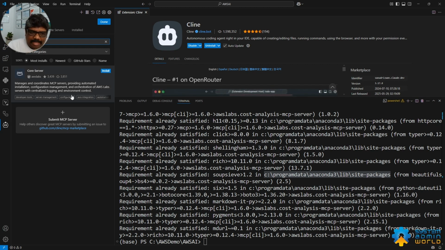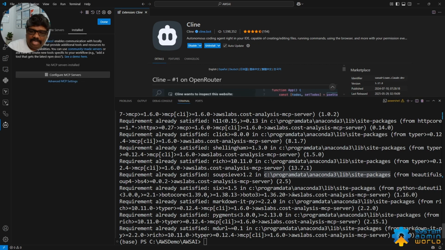Okay, but it will be charged. Just want to note it here. It will be charged in cents. It's not much, but today we are not going to see this. We are going to install the server from installed libraries. Okay, if you can see here, we already installed the libraries.